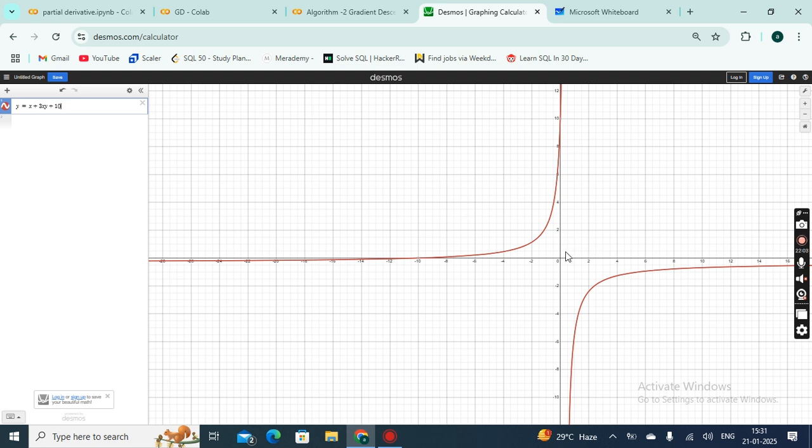But since this graph is pointing towards zero and then moving towards infinity, we say the range is from 0 to infinity, because it is coming from infinity, trending towards 0, then from 0 it is going there. So the range becomes 0 to infinity, while the domain can be minus infinity to infinity.